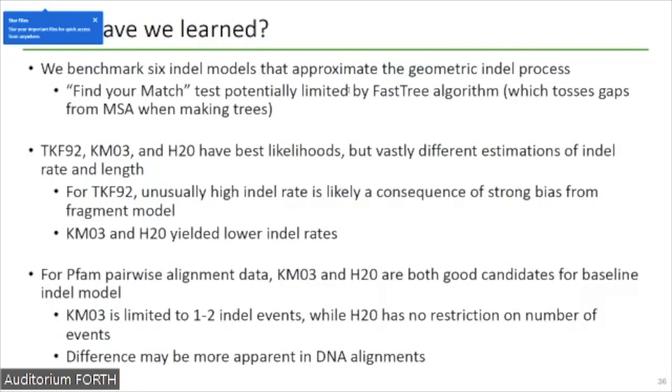We note that the KM03 by derivation is limited to assuming 1 to 2 indel events, while the H20 model has no restriction on the number of indel events allowed. Maybe the difference between these 2 models might be more apparent if we do pairwise DNA alignments, but I also suspect that we'll see differences as we move towards looking at full multiple sequence alignments.